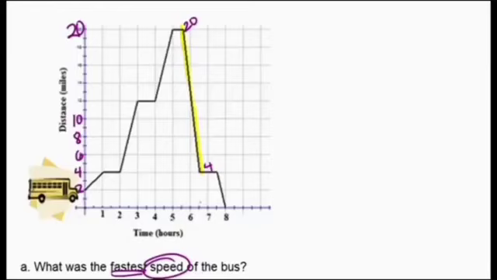So the slope is -16, which means the speed is 16 miles per hour. So the fastest speed is 16 miles per hour. If you weren't sure, you could check the slopes of the other lines, but I can tell by looking at it that one is the steepest.